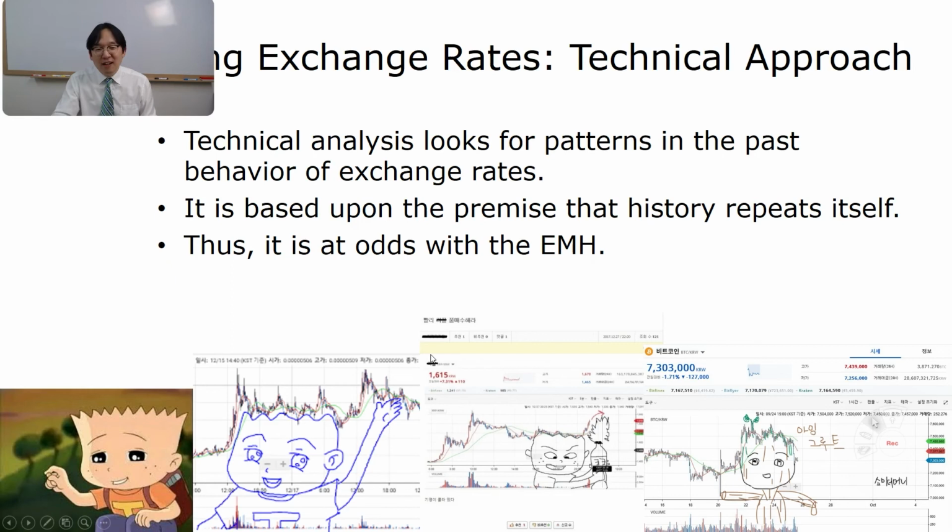But EMH guys, what do they say? That's nonsense. If this pattern recognition is correct and 기영이 is the right one that you have to use, and you were right in doing this so that you identify the buying opportunity, target price is over there, then what? You are not alone. Everybody is watching the same thing and doing the same analysis as you do and comes up with the same target price. And they will push the buy button together with you instantaneously, right now. The price has to reflect all those things.